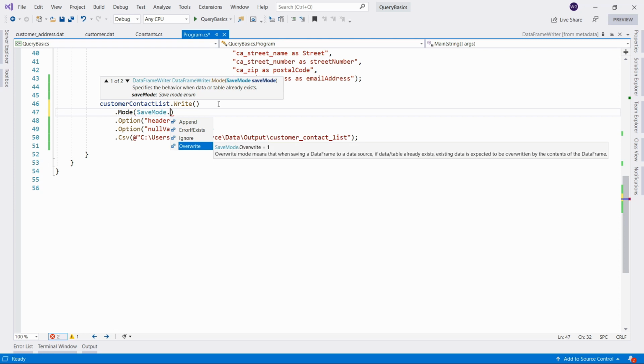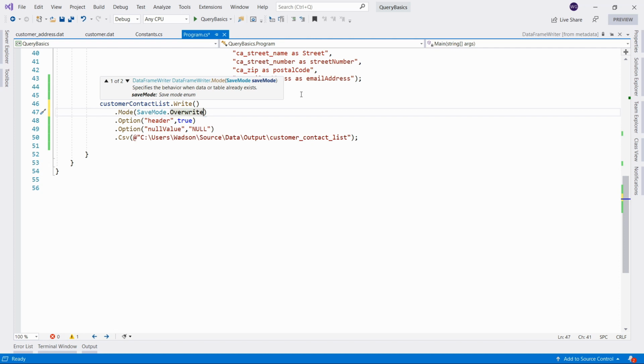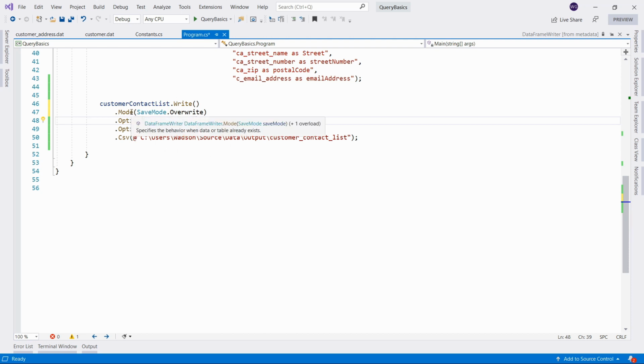And we should always specify the save mode to avoid any unpleasant results. So in our case, we know that the data hasn't changed, so it's okay if we just overwrite them. So we specify the save mode and we are fine to go again. So to save a data frame to an external data source, we use the write method, we specify the save mode, and we pass in some additional options.